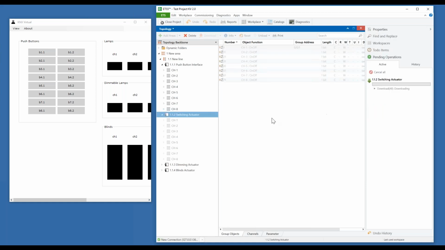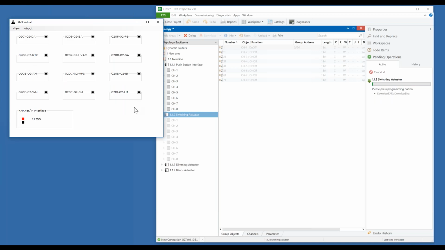So let's do that. ETS will then do the necessary. It asks me, well, it actually is a request: please press programming button, it says. So let's do that. Therefore, I need to go back to the devices view and put the device in programming mode.